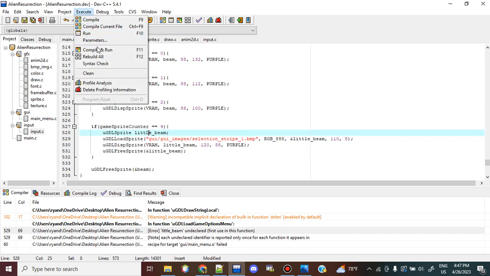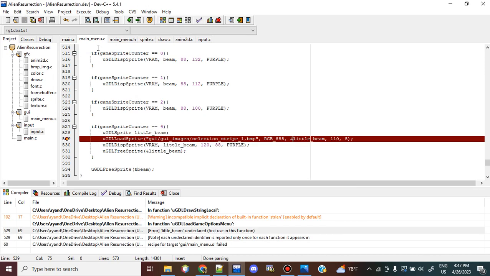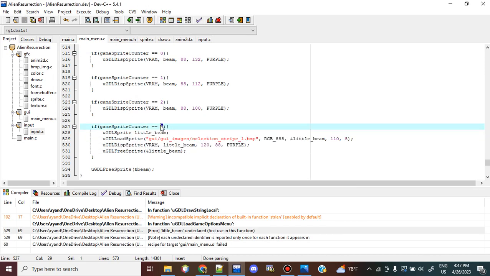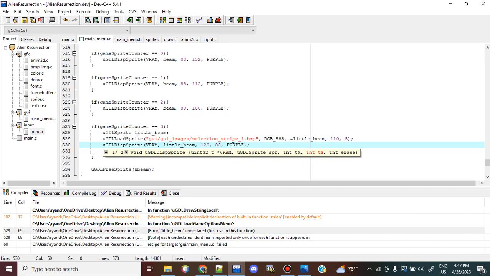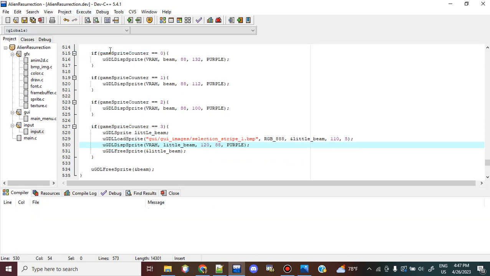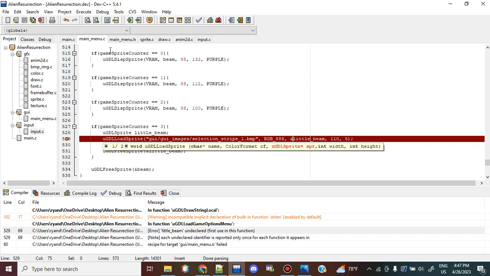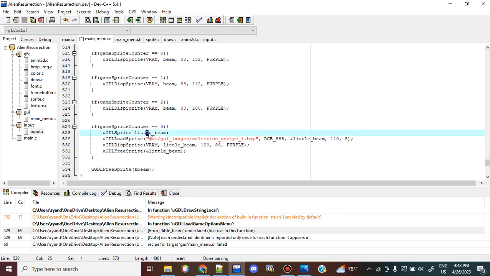Got my L there. This also needs to be 3. What does it say? Shouldn't be getting any more errors. At Little Beam. Oh, what am I doing?